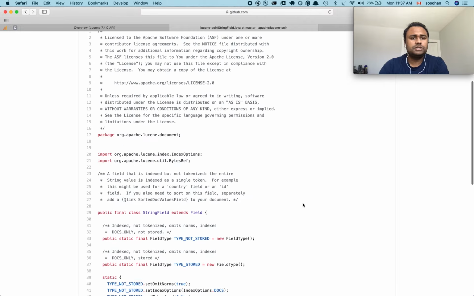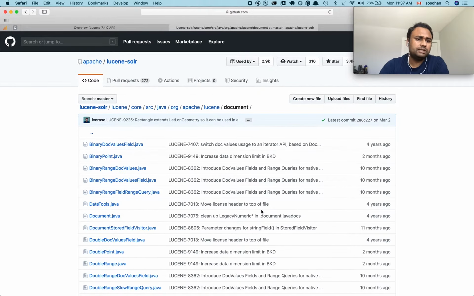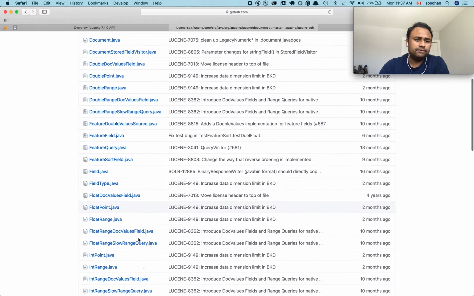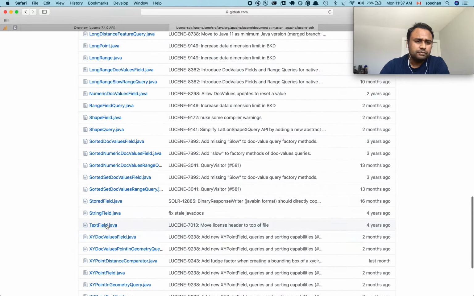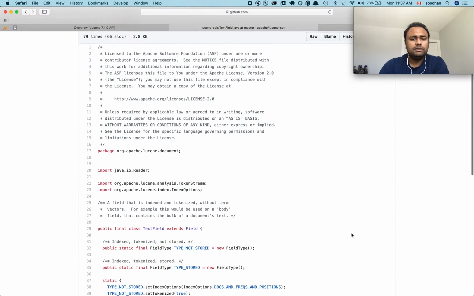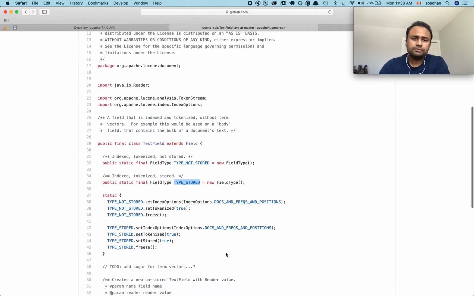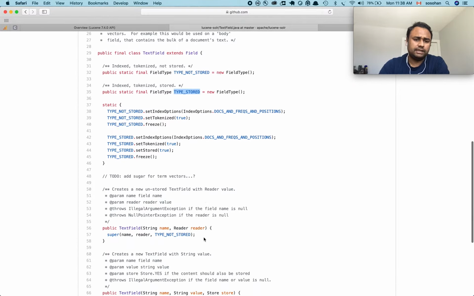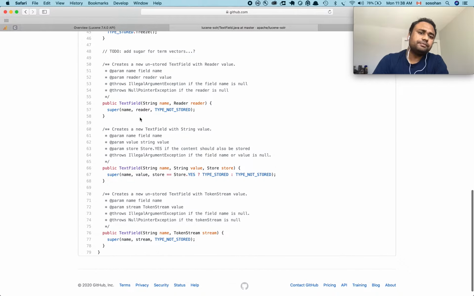So similar to StringField, if you go to the document namespace, there are a lot of other different field types. Let me see another one maybe. So let's look at TextField, which is a little bit different, but again, you see there's type not stored and then type stored. And this pattern again repeats across the different types of fields.